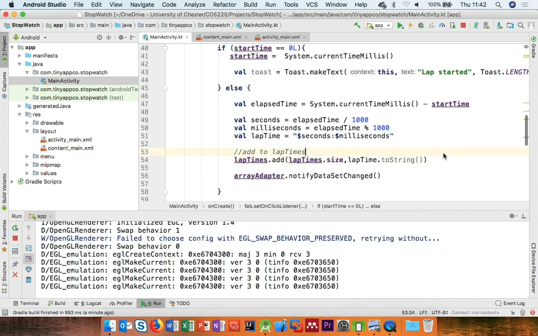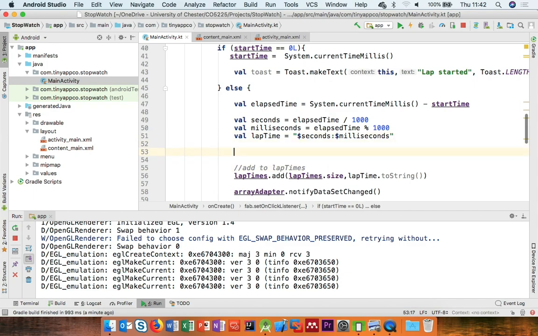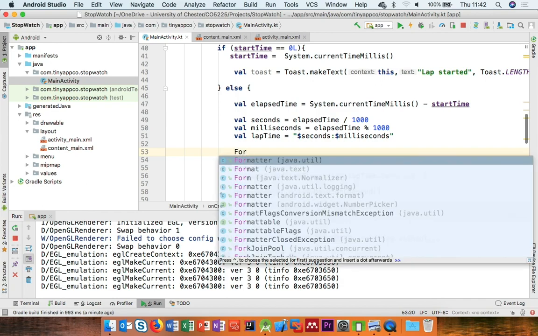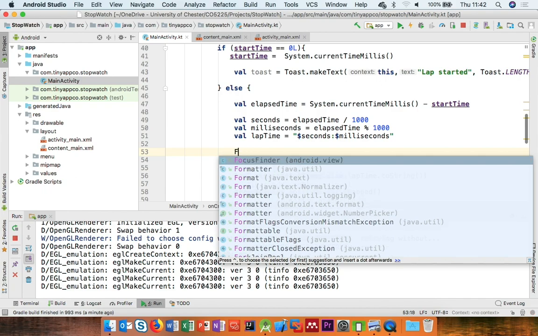Anyone remember from last year how we can fix that? Yeah, good work. How do we format it? Does anyone remember the name of the class that we can use? I don't know if there is a formatter. There is a formatter class. Last year we used decimal formatter, and I know how to do it with decimal formatter. We could see what formatter will give us and try it if we like. If this doesn't work, we'll use decimal formatter.